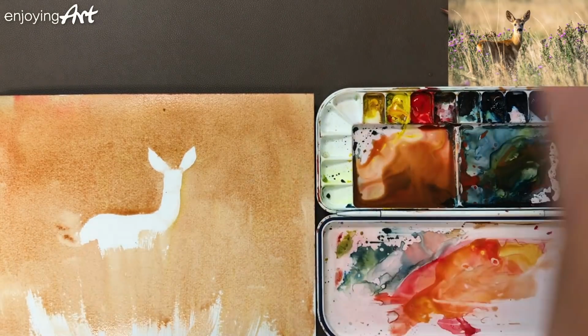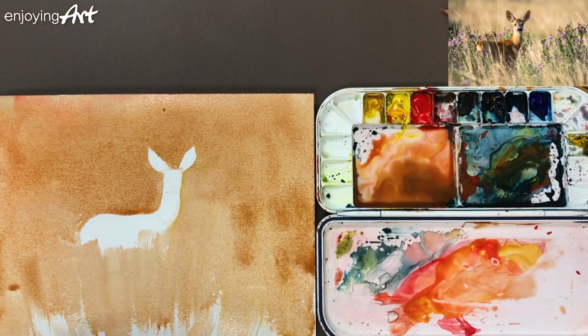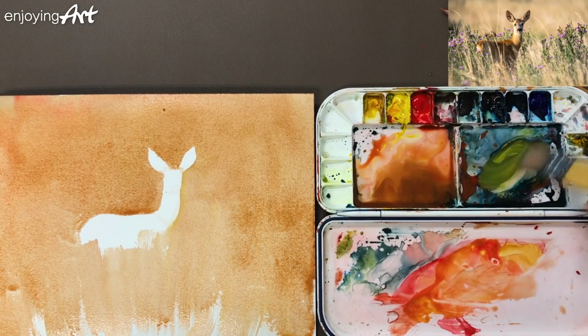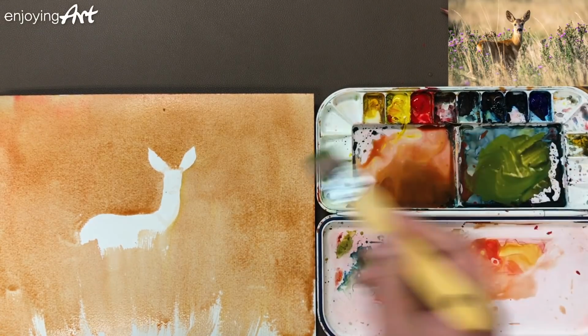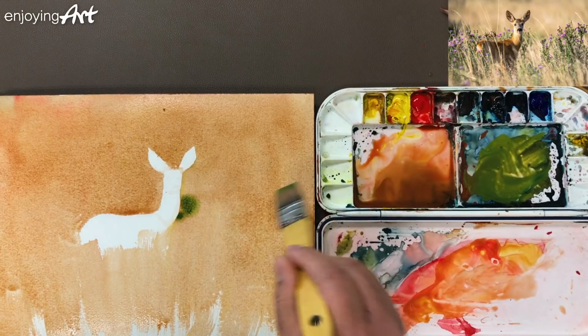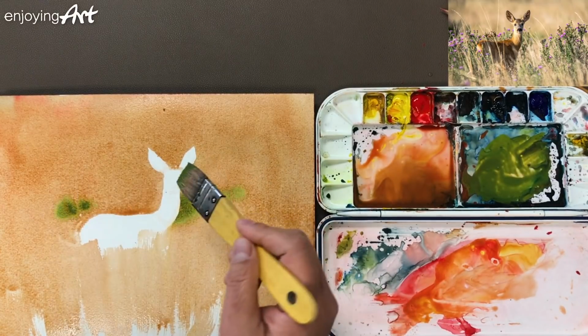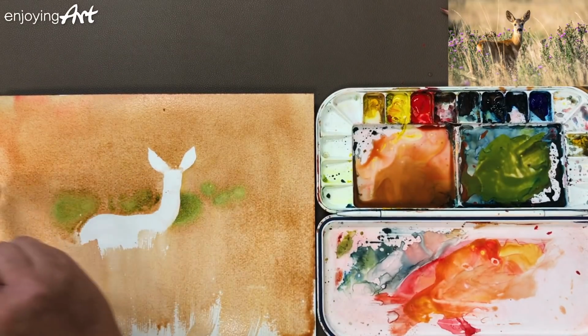Okay, like this. Now I'm going to add some other color to the painting, like a little green color over here. Now I'm going to just add a little yellow into the blue color, right? Now what I want to do, I'm going to add that little green color into the background. That's supposed to be done when it's still wet. It's way into wet.